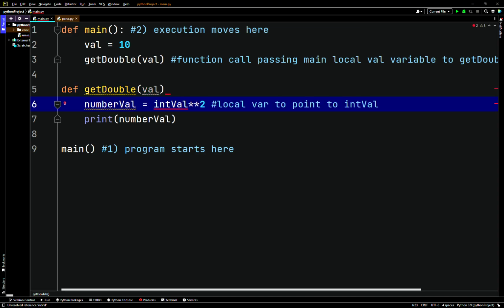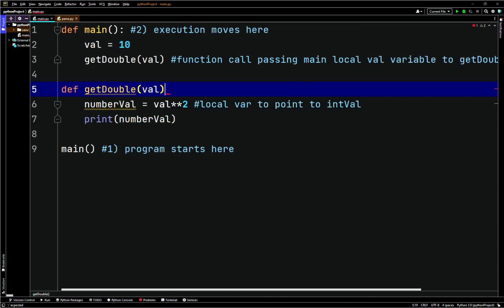I believe in C, depending on the condition, sometimes you can't name them the same. I think there's a way to do it in Python, we'll go over that later. But here, in this case, we could just say val. We can call them both val at this point. Pretty sure we could have called them all val, but we'll go over that later.